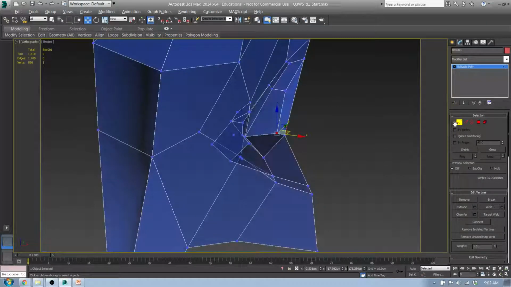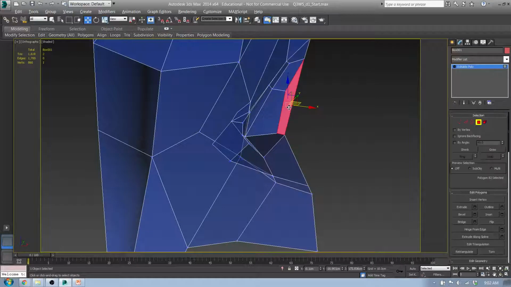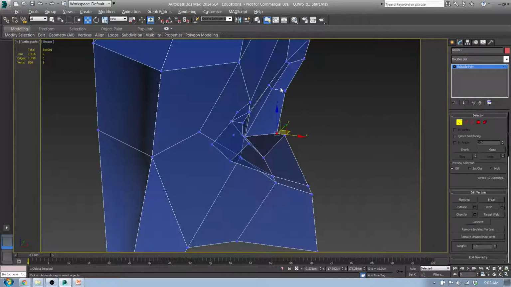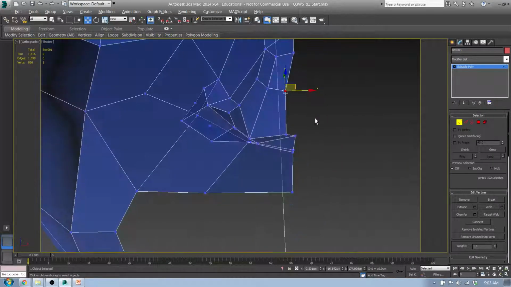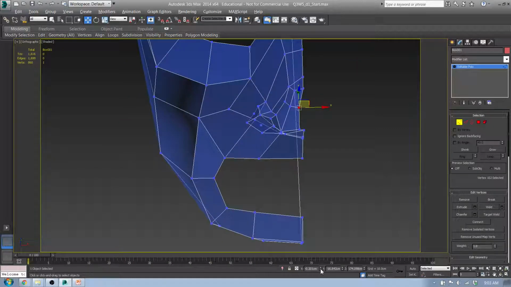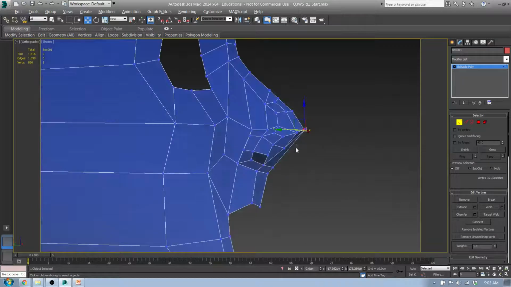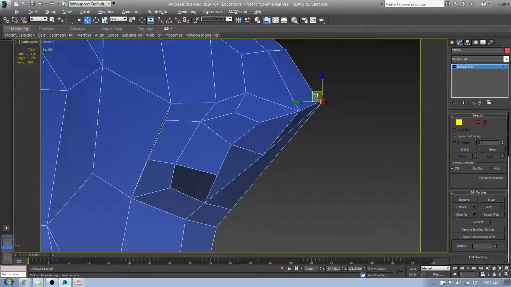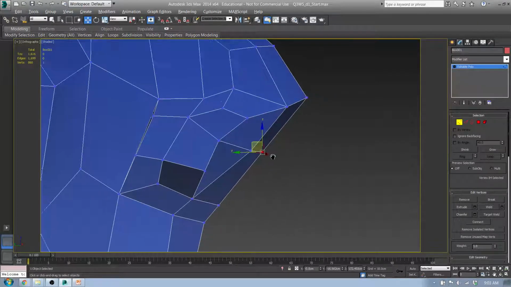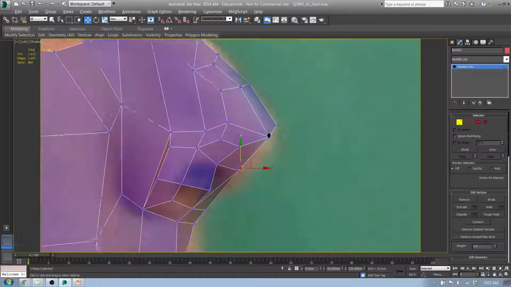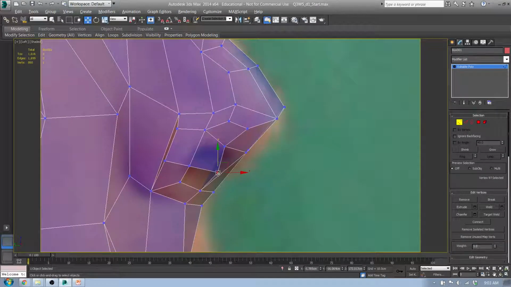Also, when I extrude out from the edge, I got this face that I forgot about. Don't forget about it, because you need to keep your center line. So make sure you keep your center line centered. Otherwise, you're going to have trouble later. There. And that gives us kind of what we're looking for. All right. Once again, at this point, it's all pixel pushing, right? So we want to just get the best definition we can.